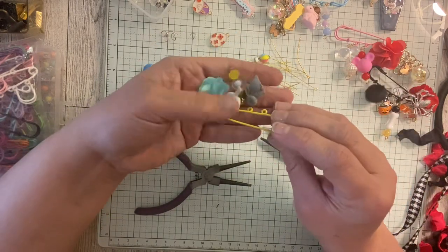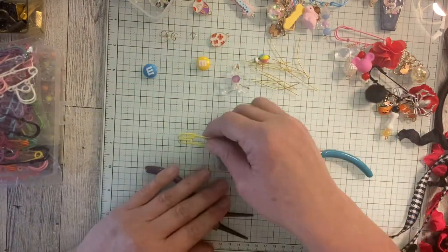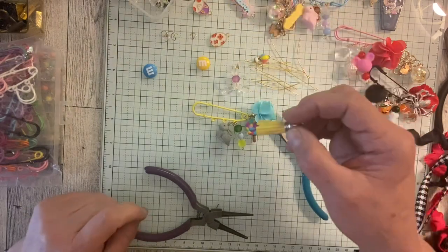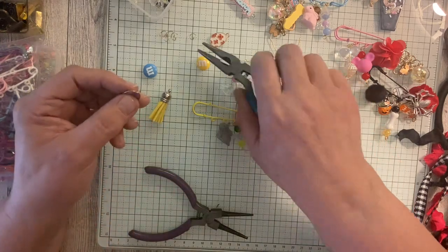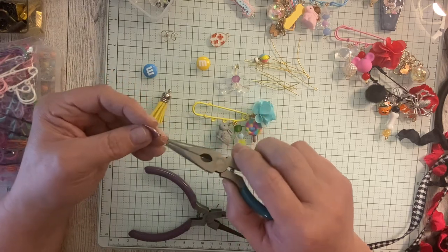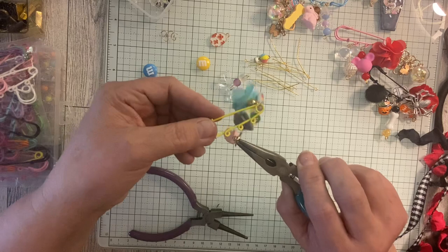Okay, here we go. Look at that. So we've got a sucker, a flower, a bunny, some beads. We've got two more spots here that we can put something on. So let's see what we're going to put on here. Okay, we also have this. I want to put this on for sure. I want to put an egg on. I definitely want to put an egg and a word. Egg and happy. Let's do that. There we go. And happy. Okay, let's put this on here.